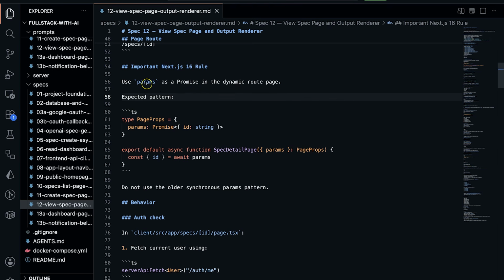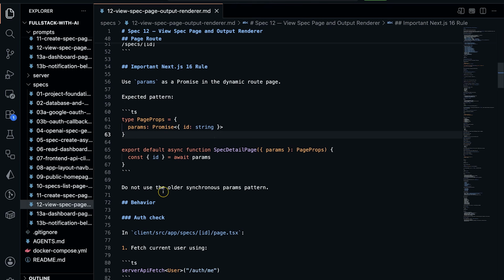So I mentioned that if you are using params, you need to use promise. Now you might be thinking, how am I doing that? Because I have done this maybe 100 times. So many projects I've created on YouTube also, and in every other place also. So I have that idea that if you're using params and if you're not using promise, you are going to get an error, or you're going to get a warning whenever you run your front end.